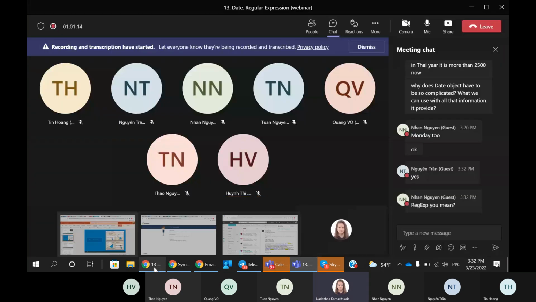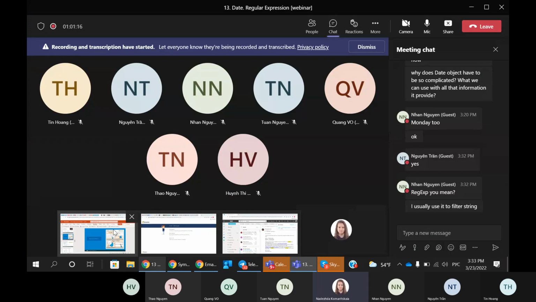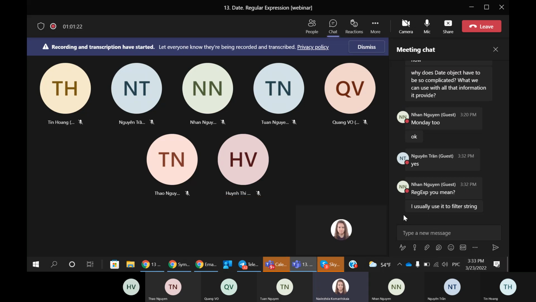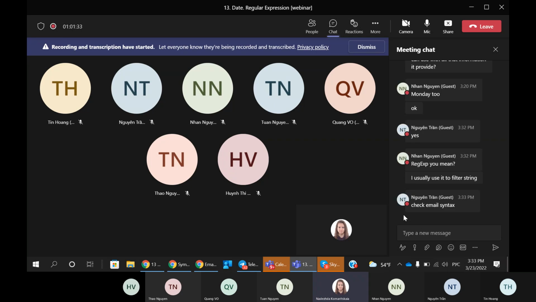So yeah, that's great that you have used it to filter strings. Yeah, to filter strings, to compare different strings, or to check if a string has some text inside. Yeah, checking email syntax is probably the most popular use case for this.